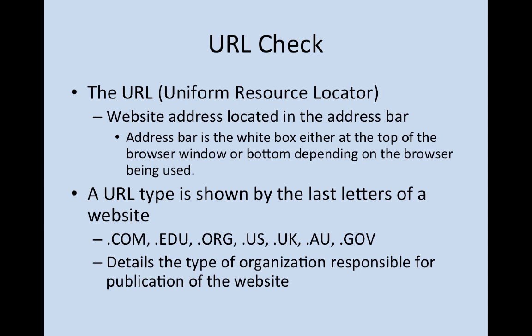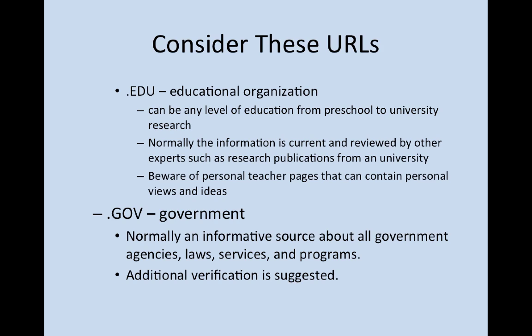Some organizations are normally not entirely trustworthy and publish information that should not be used for research-based tasks requiring only factual information. Consider websites ending in these URLs as trustworthy and credible. However, you will still need to evaluate the content to ensure the information is not biased, political, or comes from a person's personal page. .edu is for educational organizations. It can be from any level of education from preschool to university and contain anything from teacher classroom pictures to graduate level or higher research information.